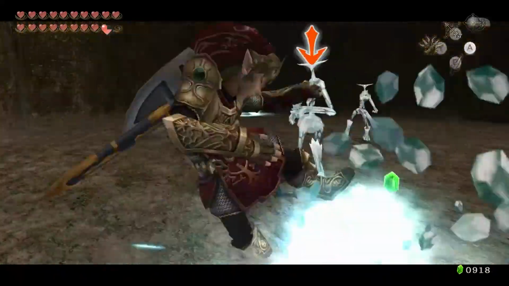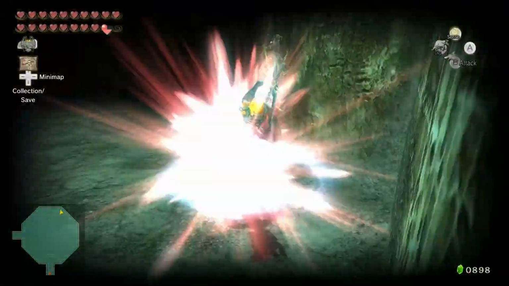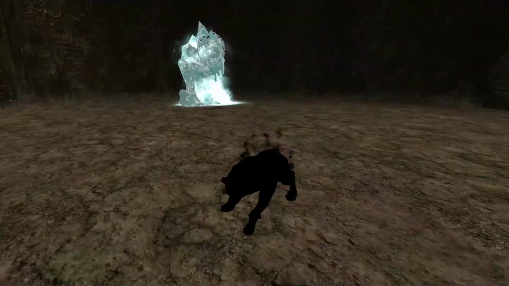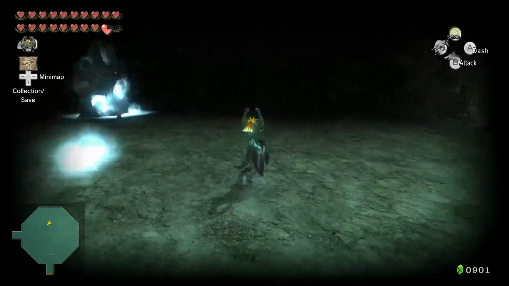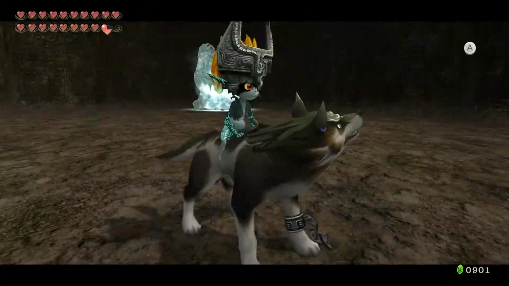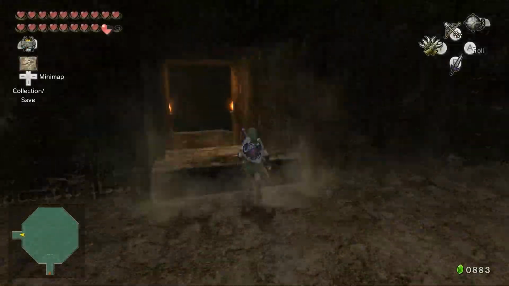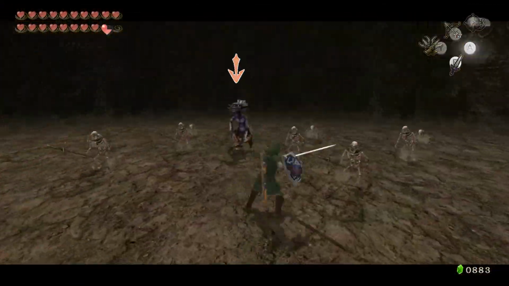This room here is also really annoying with all these ice enemies. I mean, any room with these giant ice monsters that can freeze you with their ice breath, not really a fan of. I think they're one of the more annoying enemies to deal with in the game, especially because they become smaller, annoying enemies.